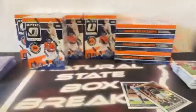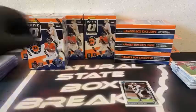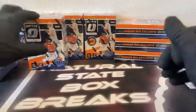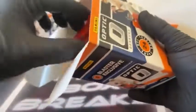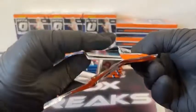There is the UPS truck — got a couple cases being delivered today. That reminds me: we've got two more breaks this afternoon, including the 2020 and 2021 Select Football break, followed by the brand new 2022 Prism Baseball break. And then over the weekend there will be no breaks. Next week I'm going to be out of town covering the state volleyball tournament here in Arkansas, but we will be doing some Facebook breaks next week — no eBay breaks next week because I'm not sure exactly what my schedule will look like.